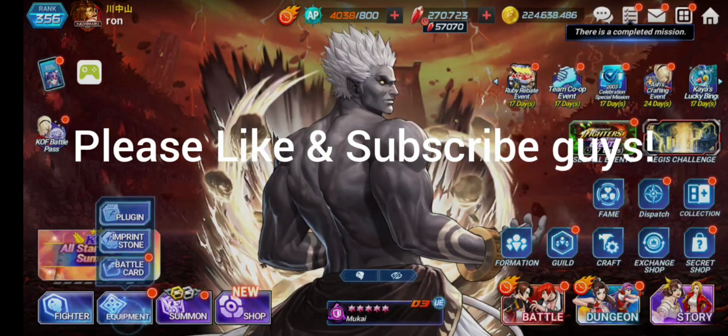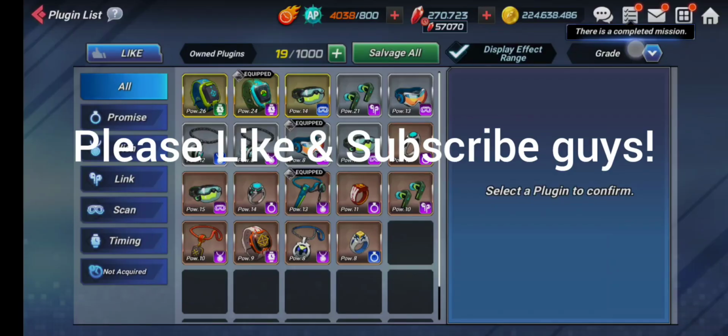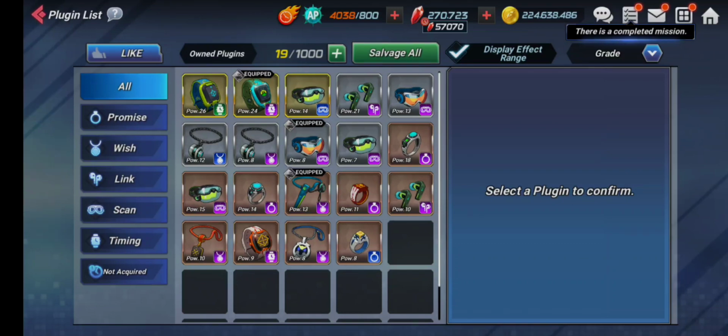So let's get into this, and we are going to access the plugin section first. As you already know, there are color classifications among plugins. That means there are certain plugins for certain colors only. So in that case you need to farm plugins for your certain colors. If you are looking to upgrade your plugins, or maybe you are trying to get a better plugin, you need to farm on the basis of your color.